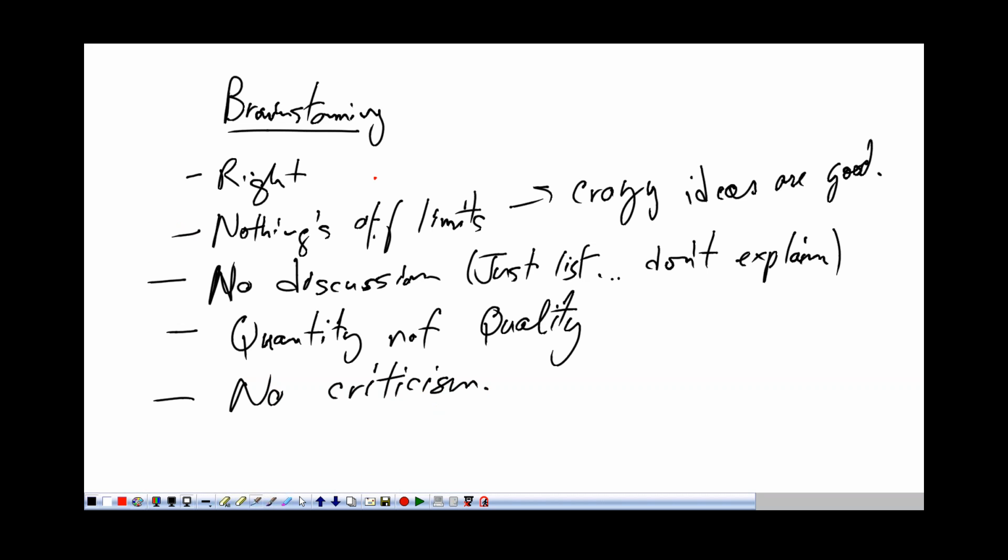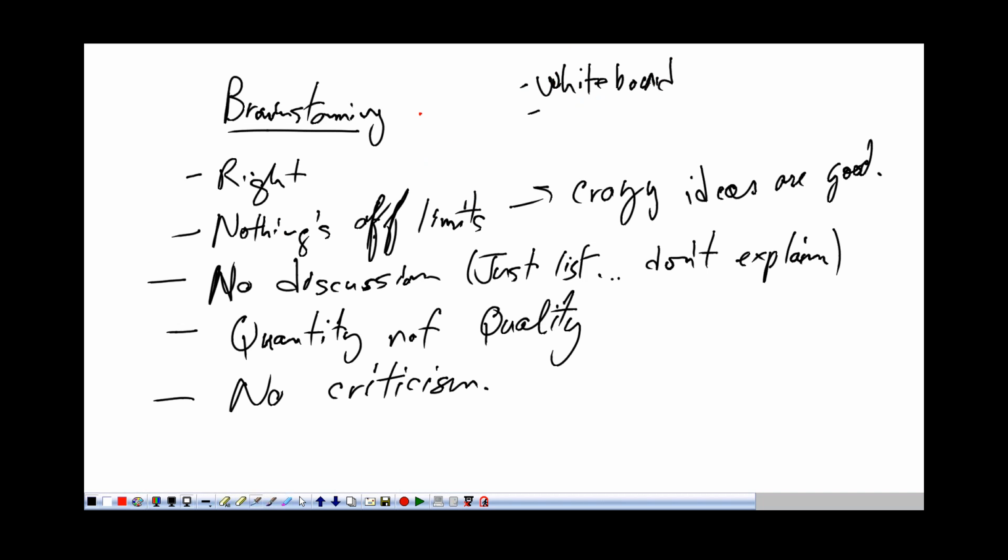Now, how do you guys usually brainstorm? How do you usually conduct a brainstorming session? Just give me an example. Get everyone into a room. Bring everybody into the room, okay? Then what? Get out a whiteboard or a piece of paper or whatever and just start listing ideas. Whiteboard and list. So do you have a scribe or a facilitator? Yeah, usually one of each. Okay. That's a great idea. And I'm doing that right now, right?